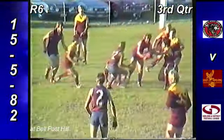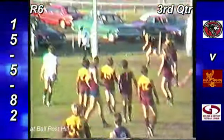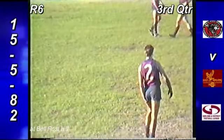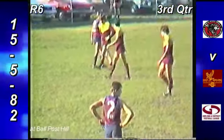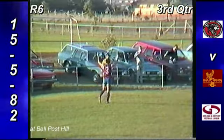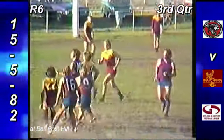Taken by Quinn. He's grabbed with the ball. The umpire still lets the play go on. Coombs trying to get the ball out. He couldn't do anything. Taken here by Belpost Hill for the agency of trying to pick the play up was Gasparini, I think it was. And his kick has gone out of bounds on the full. The result penalty free kick will be taken by Eastern Suburbs. I think it's McLaren. McLaren boots the ball back to the half-back flank.